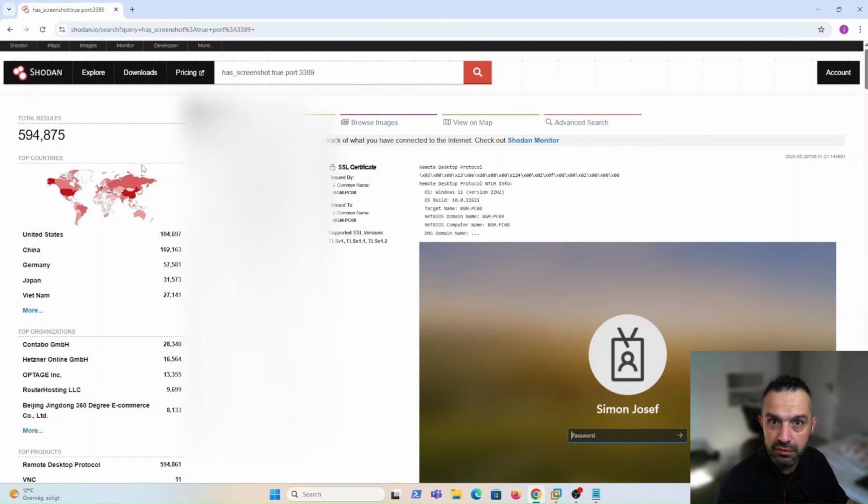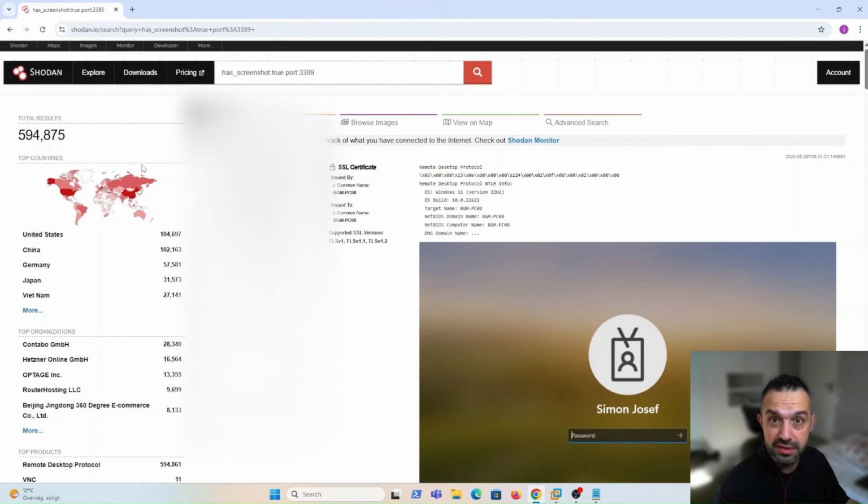So now, why are screenshots valuable? They are valuable because they are visual identification of an open RDP port. We can see which Windows version, XP, 7, server, or whatever. Custom login banners or company branding.